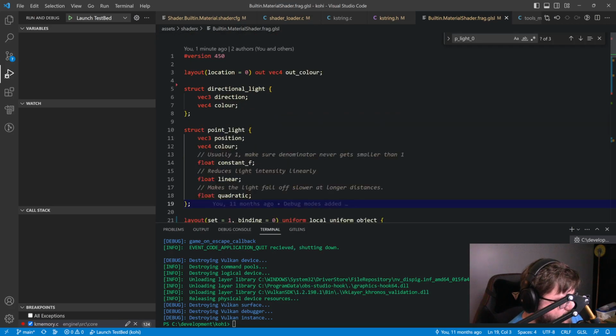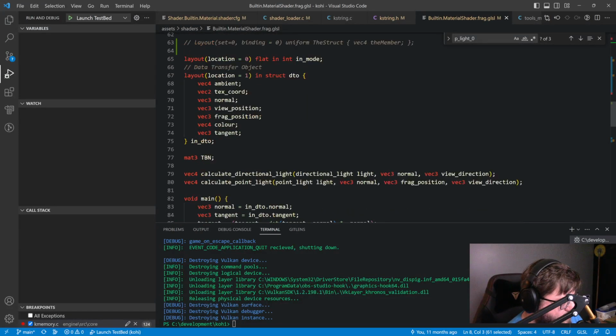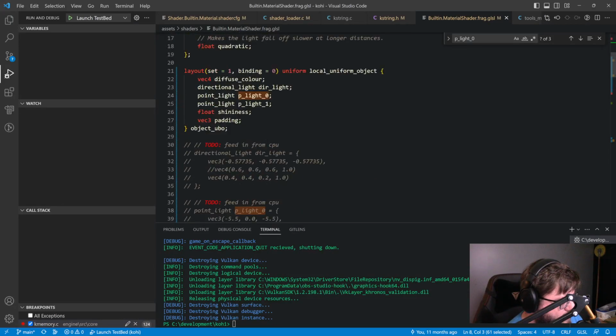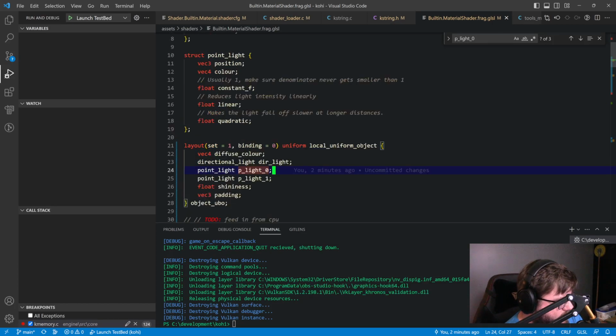So we've got our directional light structure here, our positional. Man, maybe this needs to be padded out. I can't imagine that's the case. But maybe it does.